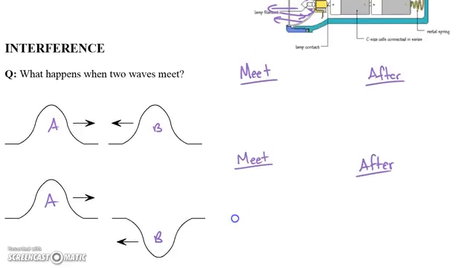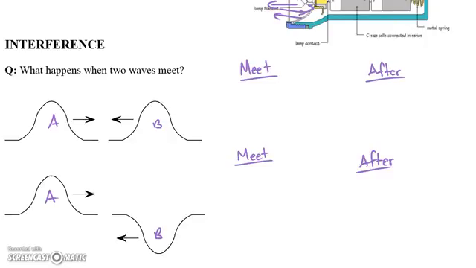So we've got these two situations here. We've got two crests coming at each other. I've labeled them A and B so that we can differentiate them after, and we're going to think about what they're going to look like when they meet and what they're going to look like after. And we've got two crests and then a crest and a trough to look at afterwards. To do that, I'm actually going to pull up a simulation and we're going to visualize this on a couple of waves.